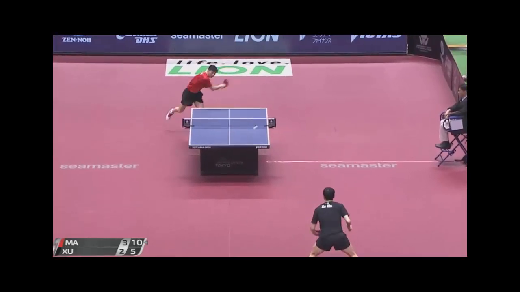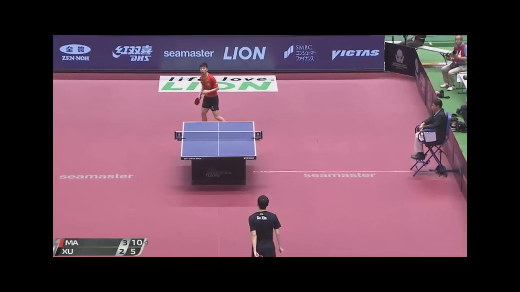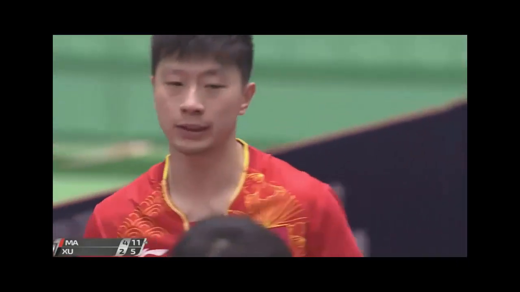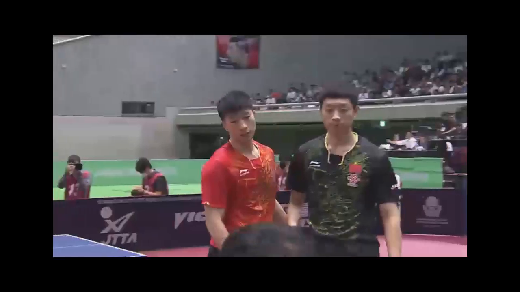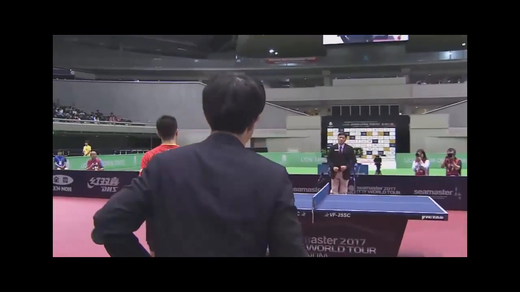Is he? Is this an exhibition? Skylob does not curve back on the table, and what a way to finish. Ma Long takes this point with the counter, or the attacks off the lobs, and Xu Xin forced into submission.